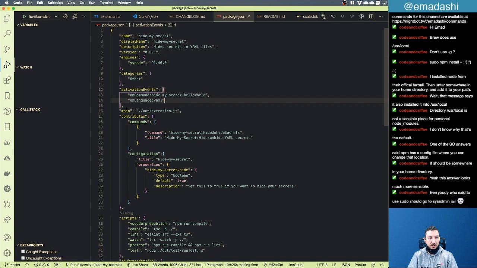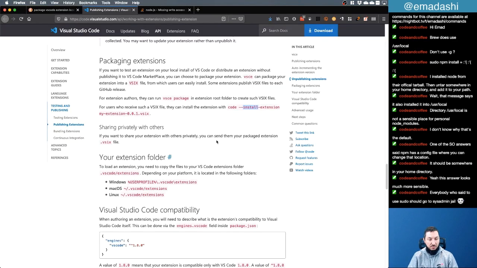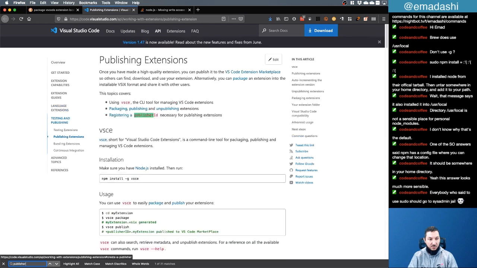Package.json. Find publisher. Is it? Publisher. We have to register publishing ID.